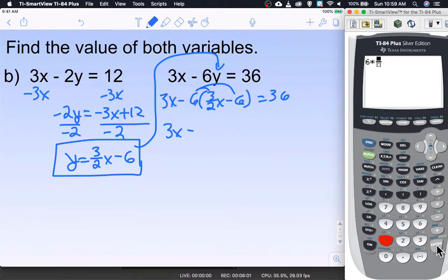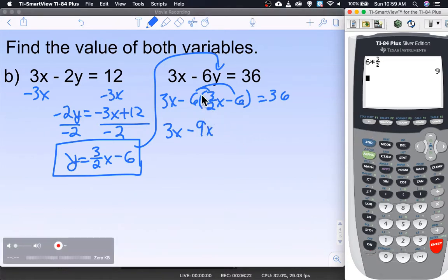Let's see, 6 times... And the reason why I'm using this calculator, folks, is because this lesson is designed for the folks in the algebra class already, or the folks who are planning on taking algebra next year, the honors algebra next year. So to do that fraction, it's second, or alpha y equals.